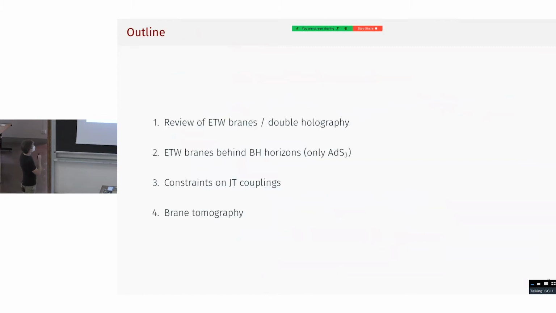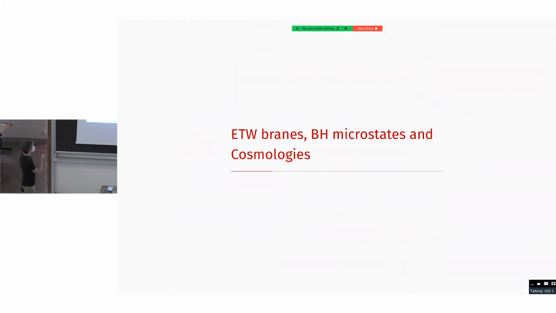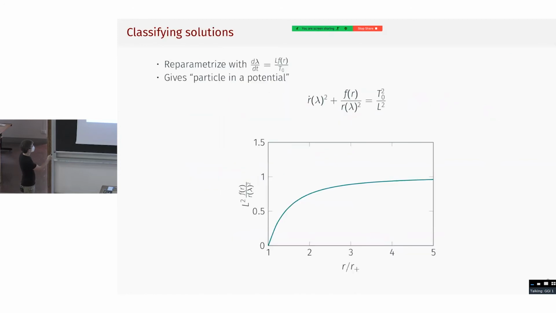Okay, where were we? Right. There are three distinct cases that I just want to discuss for completeness. We can imagine a particle in this potential here, which starts out at 1, which is where our horizon is. And for tension less than 1, the particle will bounce against the potential and fall back in.